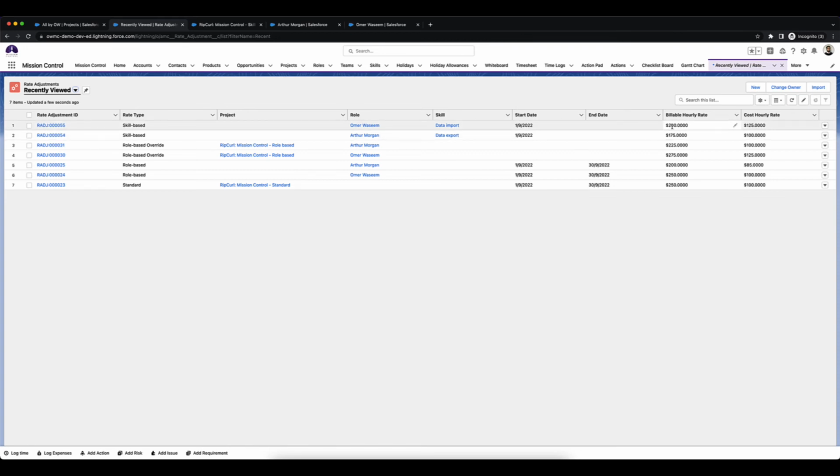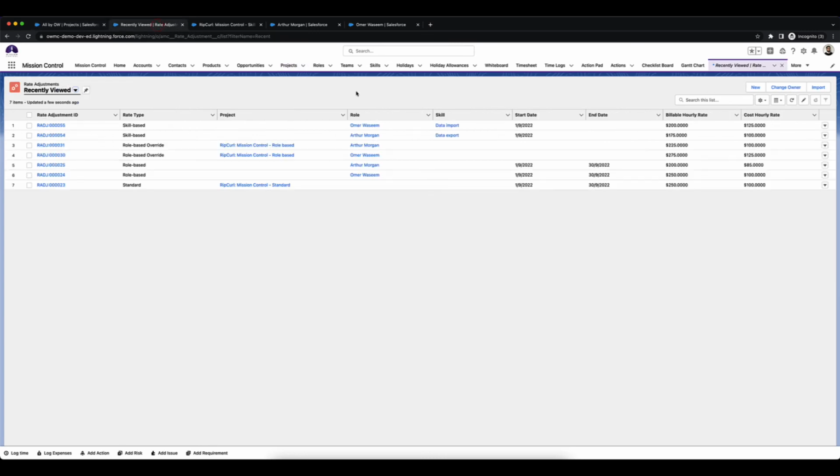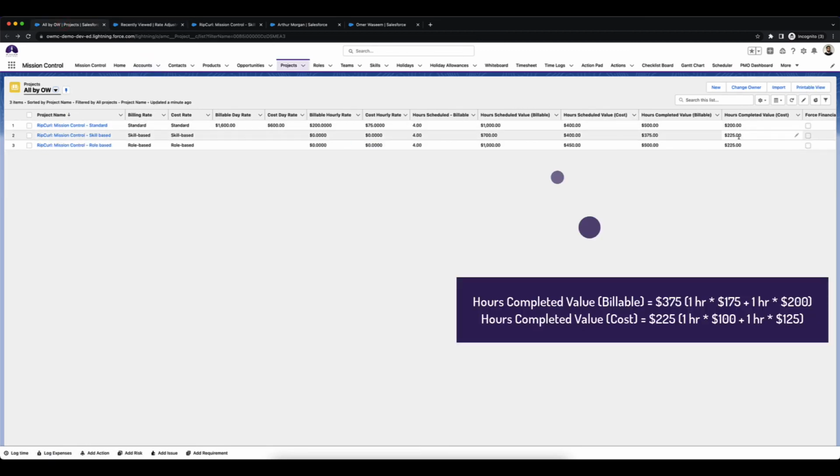So 200 times 1 plus 175 times 1, and that adds up to 375, and that's looking good over here. And similarly for the cost completed value, that's 225. That's based on 125 times 1 plus 100 times 1, and that adds up to 225.